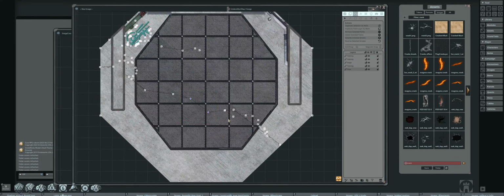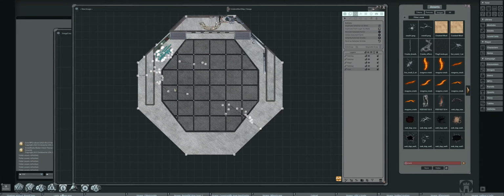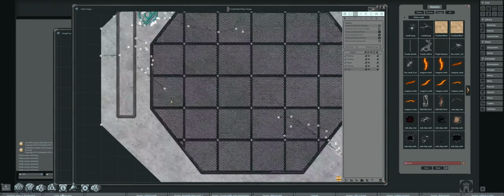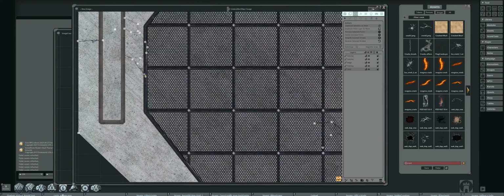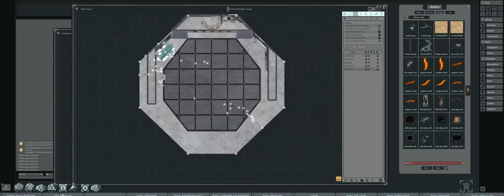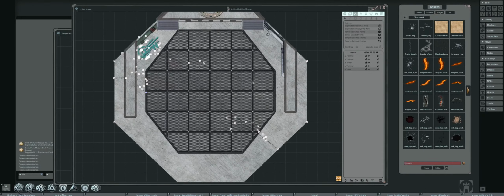And maybe we'll delete this section, but we'll keep a couple on either side here. The crack pack. For sure.